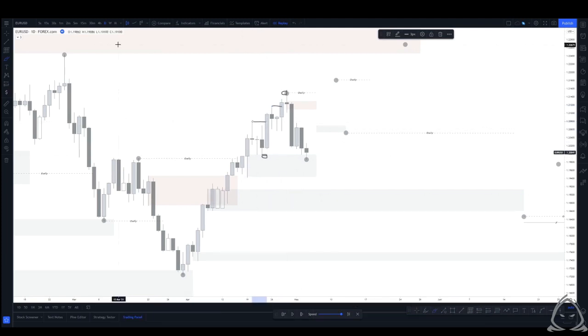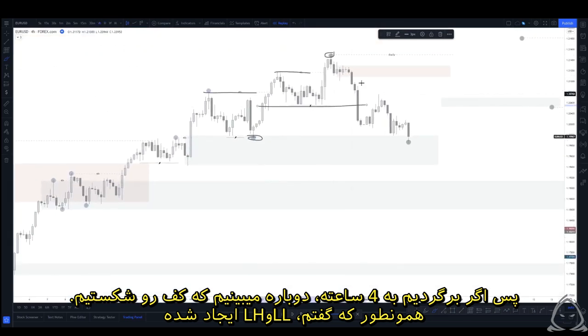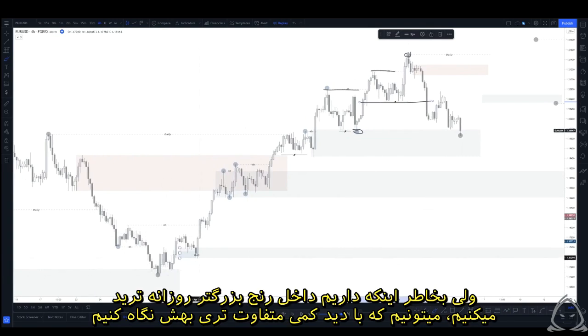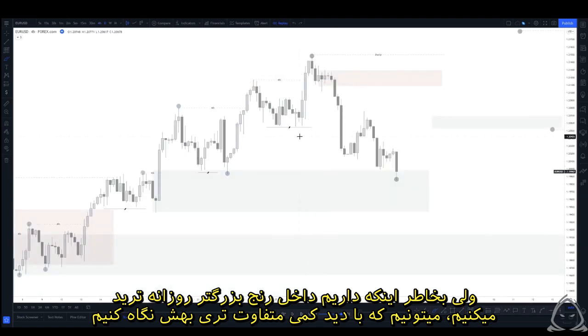It's a consolidation. And what we can see very clearly is price does break that. So we do get a 4 hour change of character. So if we go back to the 4 hour, once again, we've broken the low. Like I said, we're starting to create lower lows and lower highs. But because we're trading within the larger daily impulsive range, we can look at that and start to identify it in a slightly different manner.